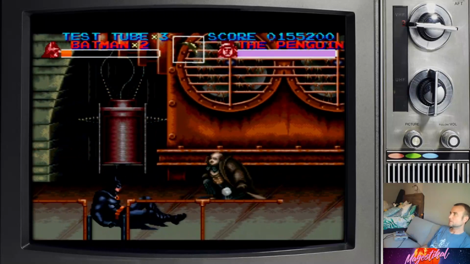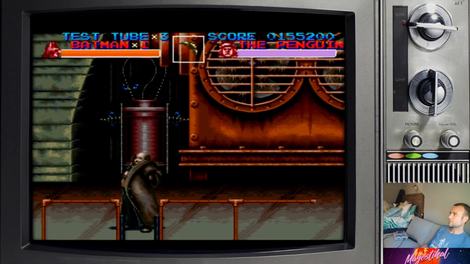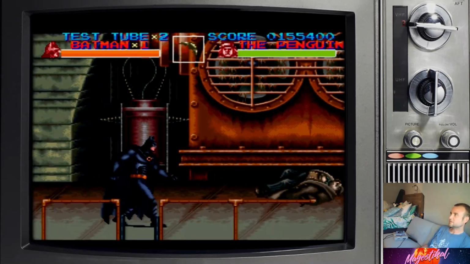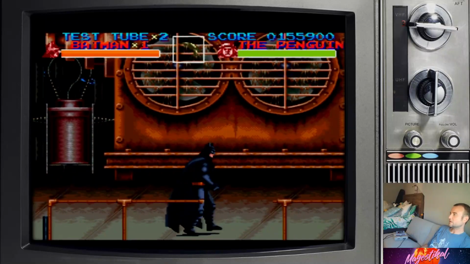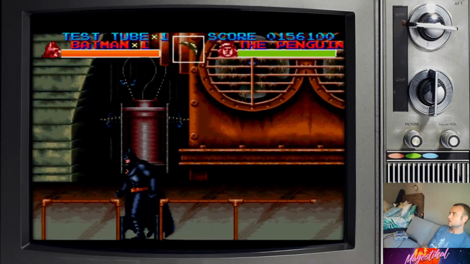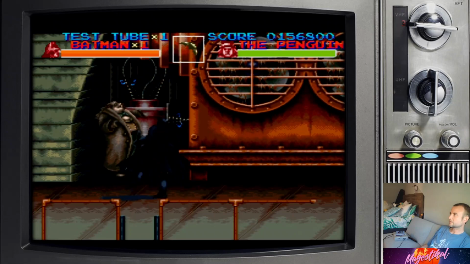Oh, oops. Here, I use my tubes when he does his, I screwed up there, when he does his gun attack. Sometimes when he does gun attack, it can be very hard. You can't get close to him anymore on the ground, so it's good to use the test tubes for that, to interrupt his attacks.